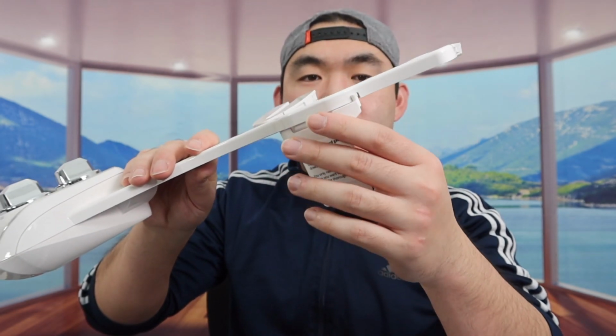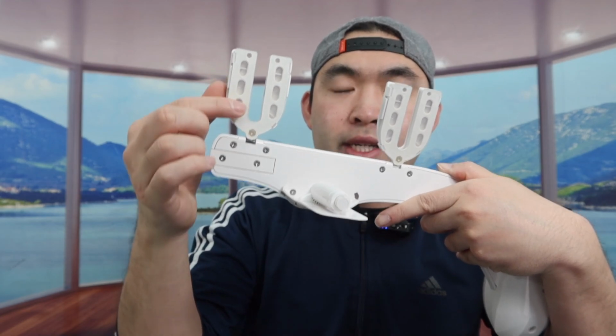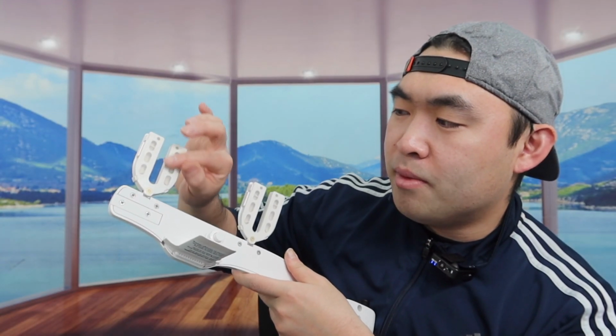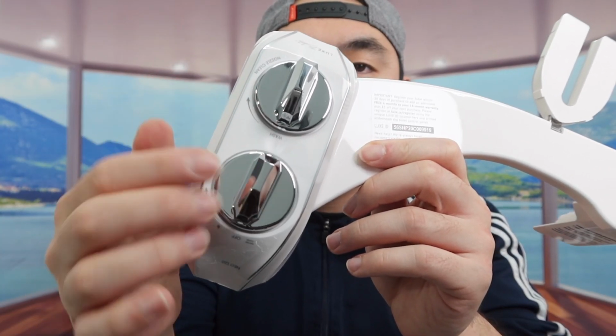And then once you guys are done, you can close it up. So that's actually really cool as well. For the hinge part right here, you see the way how they design it. They do have the padding on here to prevent it from moving around and also protect the surface on your toilet when you guys do use it. And then right here on this side, you can see we do have the nozzle for you to turn it.